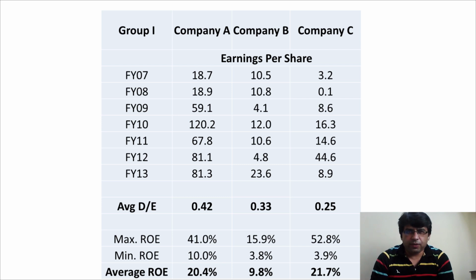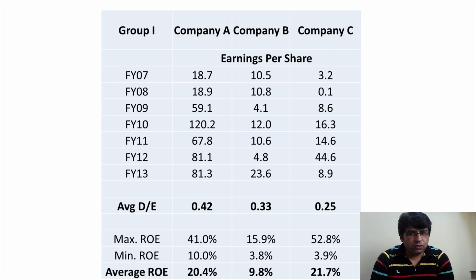Moving on to the debt to equity ratio or the balance sheet strength of these group of companies. Now, one of the big reasons that companies fail is because they have high leverage or they have too much debt on the balance sheet, and therefore having low debt on the balance sheet is always a good sign. And all the three companies in this group, I think, passed this test with flying colors. Between FY7 and 13, the average debt to equity ratio of all the three companies has been consistently below 1. In fact, it is significantly below 1. Debt to equity of 0.4 times or 0.3 times, I think, is a pretty good achievement.